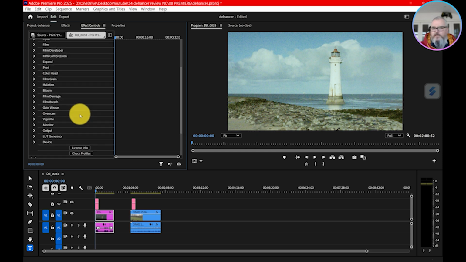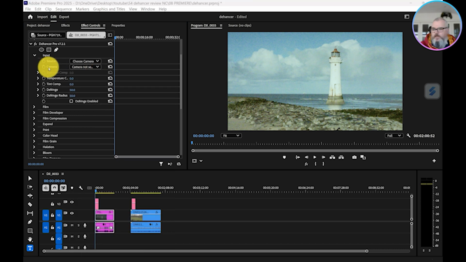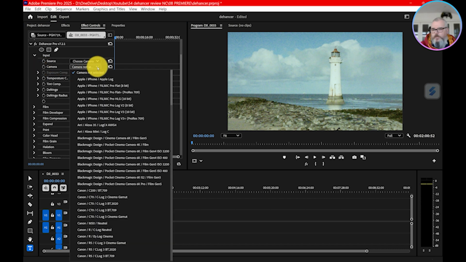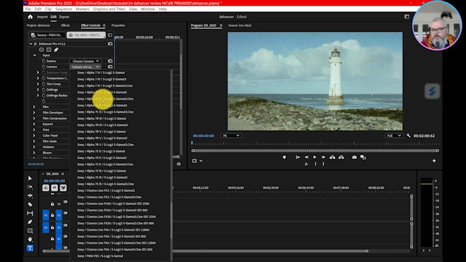So let's start. If you start in input, that's always your first one. With it being Panasonic, I shot in V-Log, but if your camera doesn't have any of these, you can just keep it on Rec 709, or if you go down to choose camera, underneath the camera not set, as you can see then the camera tab pops up, so you click on that and they've got a ton of cameras that you can use.